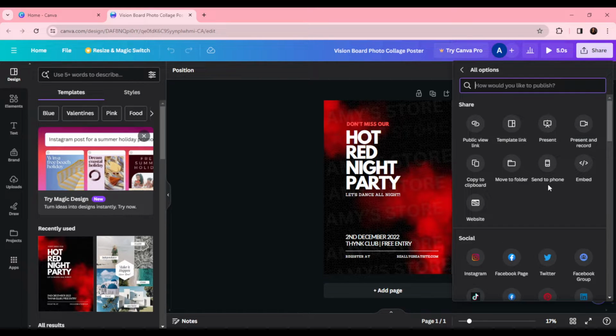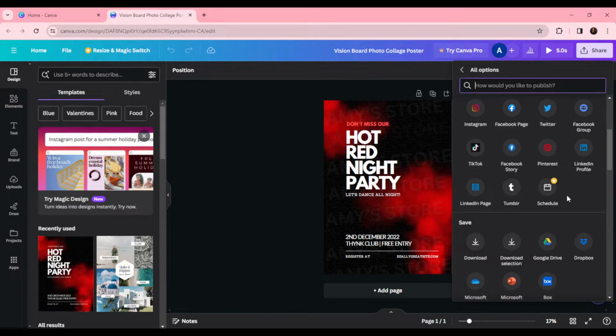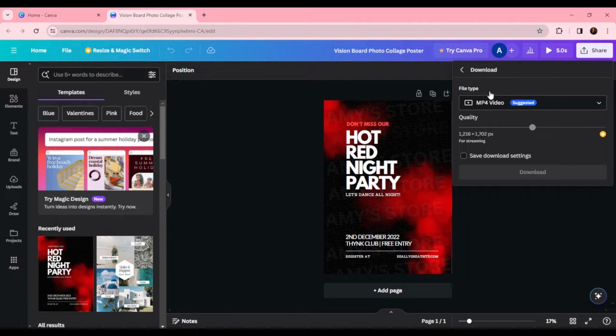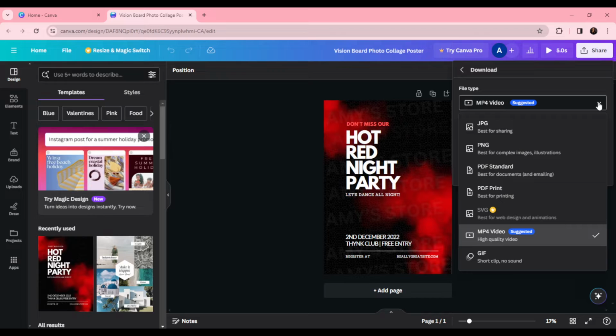All right, so this is up, and I have this option that says download. This is like an extended option. So click on download, and that's going to take you right here to the download window. Now here you have file type, of course, which is the export file format. So if you click on this drop down menu, you're going to see a host of file formats.